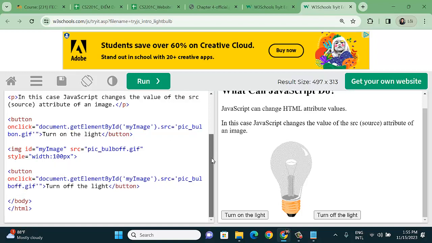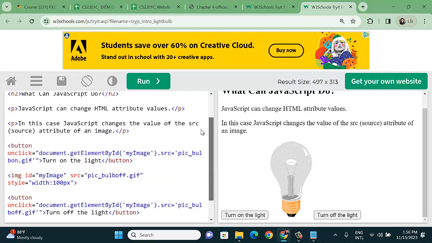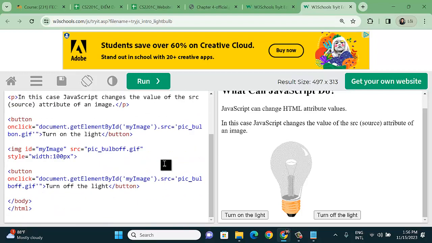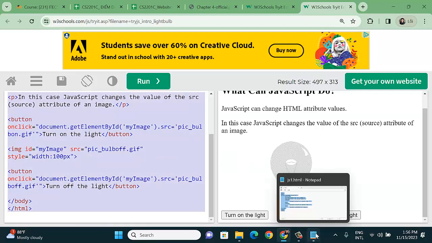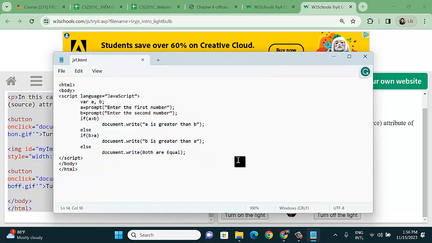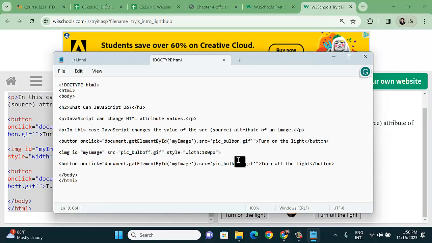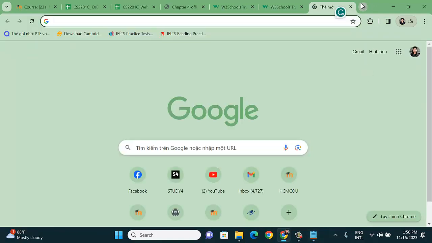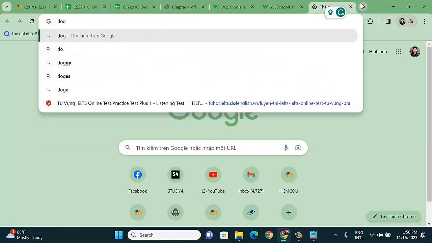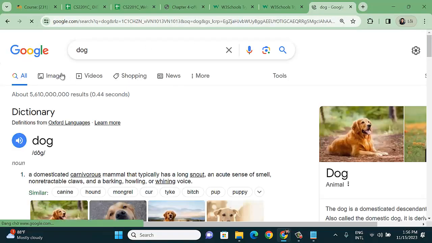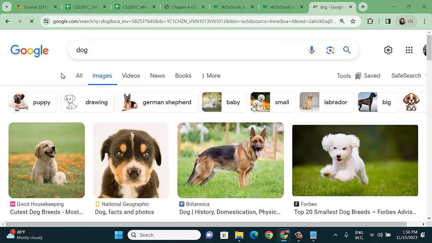But in this case it works out. I want to try. I'm looking for two photos. Maybe a dog image. I just pick one.